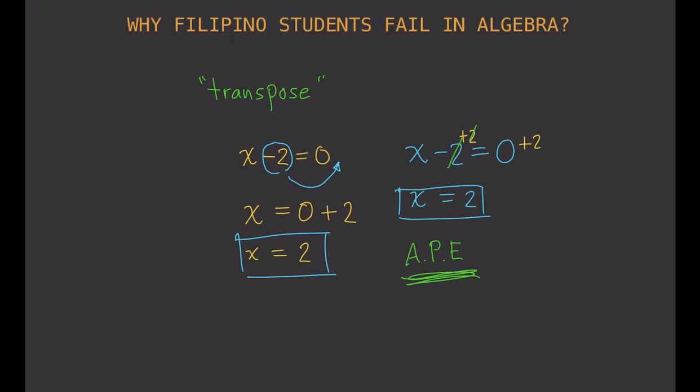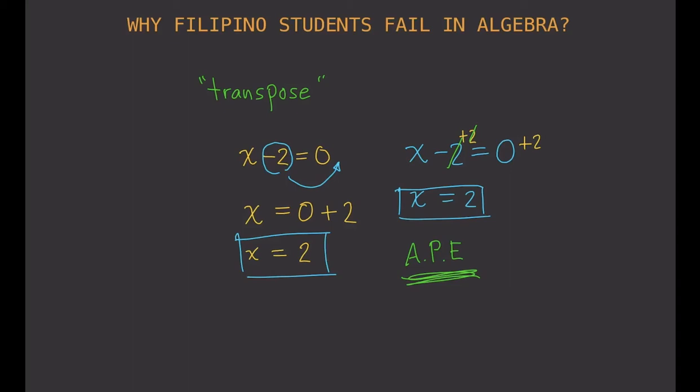So if you're a student learning algebra and you don't even know this, then you probably will develop bad habits. You probably will develop misconceptions, false notions about how algebra works. And this is the reason why students fail in algebra, right? It's because of these misconceptions that occur in their minds and are not corrected by teachers. That's the culprit, the reason why they fail and they hate algebra.